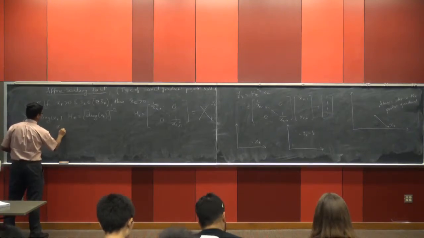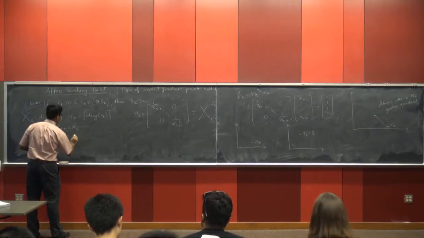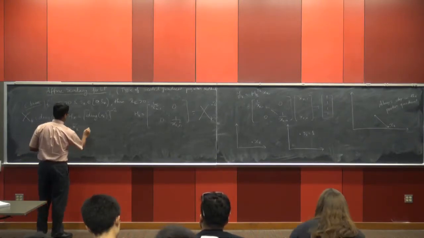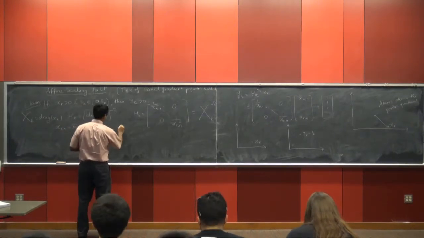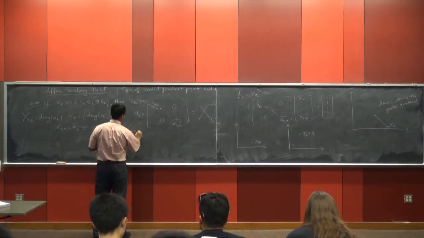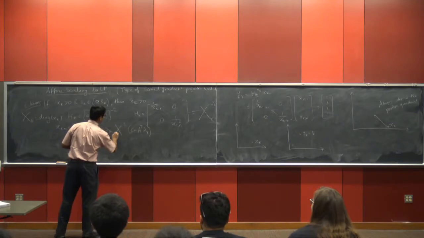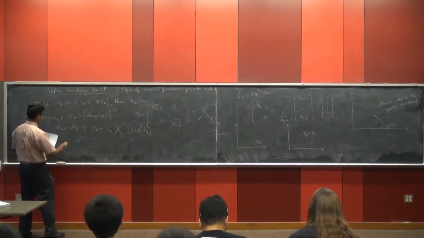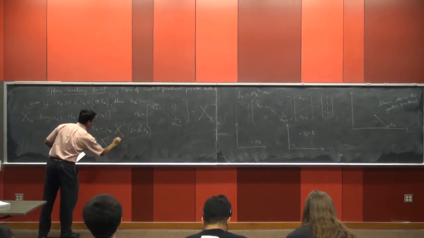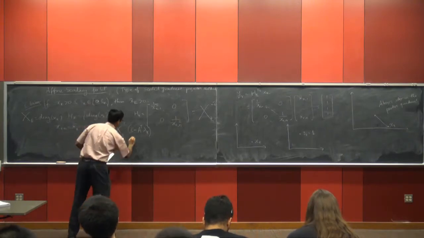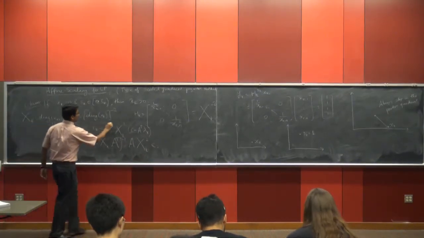My iteration is xk plus 1 equals x bar k. x bar k equals xk minus sk Xk square (c minus A transpose lambda k). This is my big X. Okay, and my lambda k equals (A Xk square A transpose) inverse A Xk square c. This is my affine scaling method for linear programming.